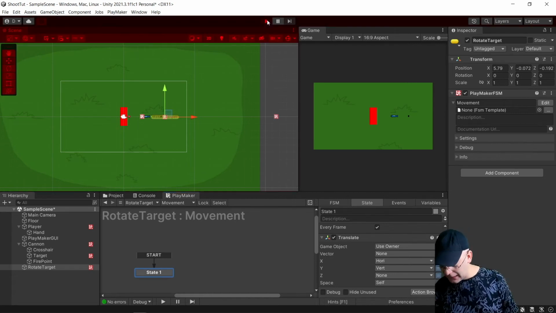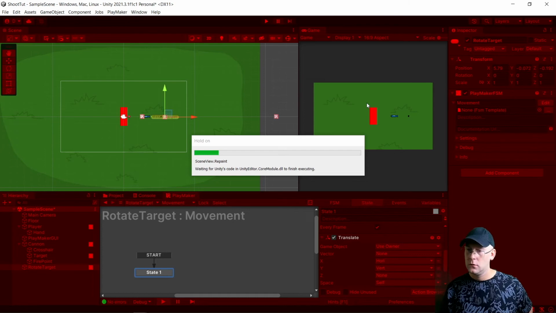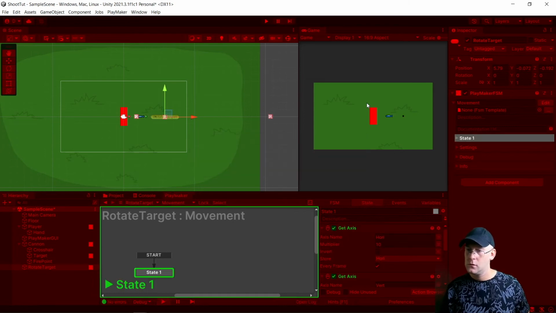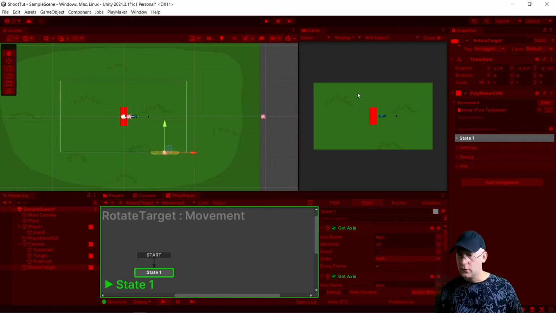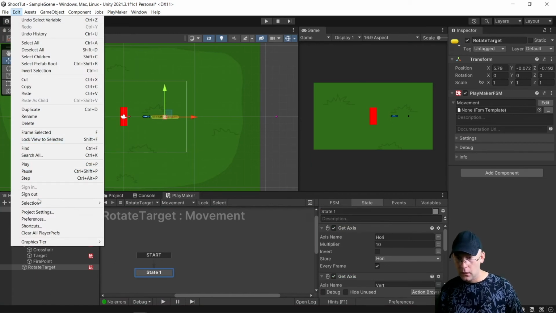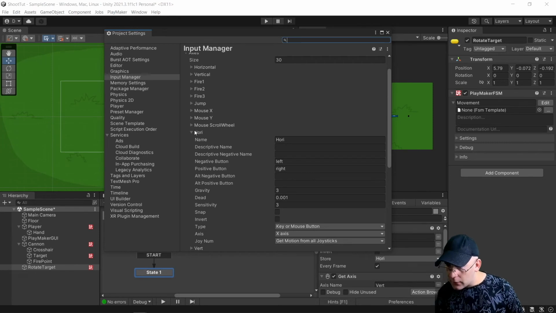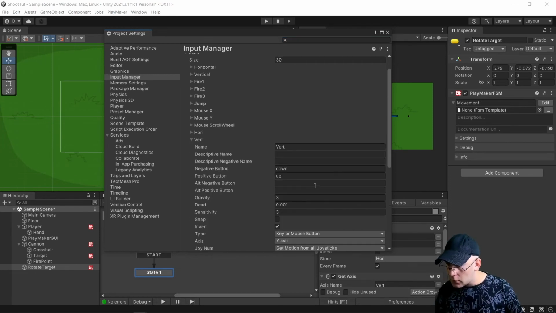If we hit play, if we watch it, when we're using our arrow keys, that will now work. Now, for some reason I must have put them in the wrong place here, so let's go to our project settings again and have a look. Negative left, have I put them in the wrong place in vertical?